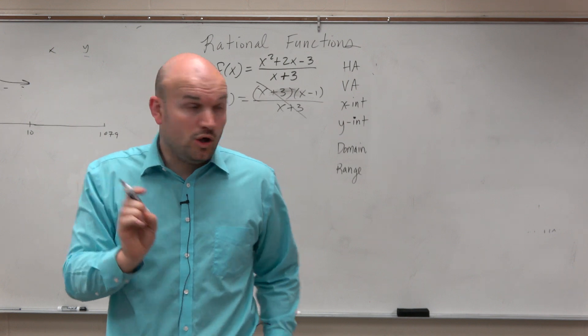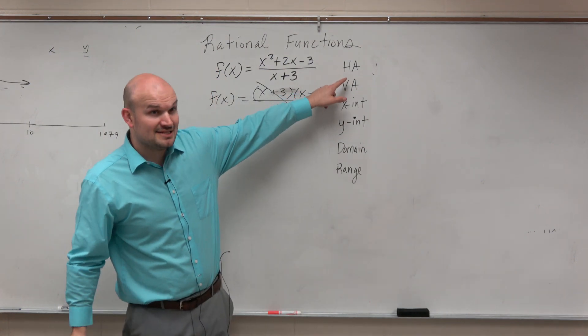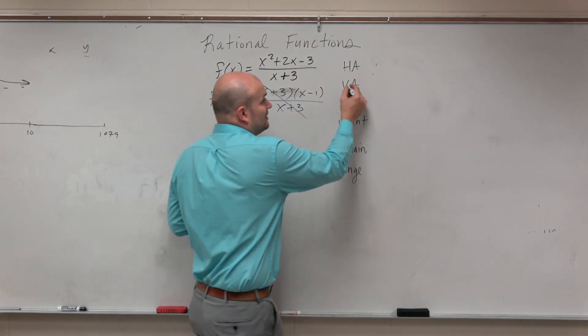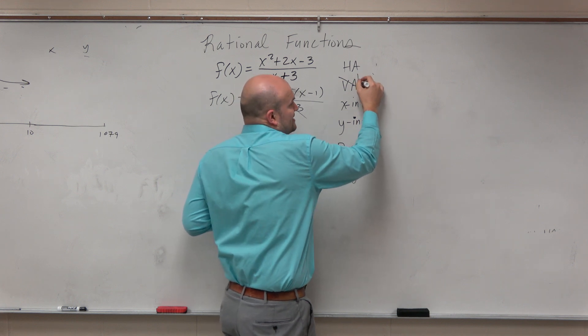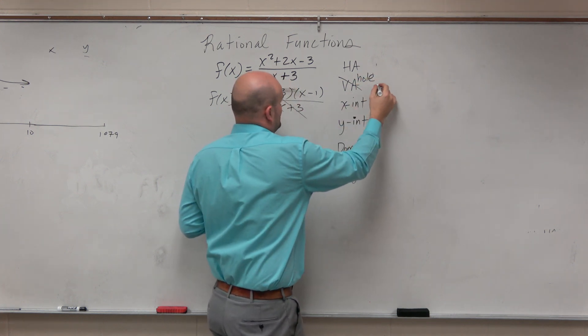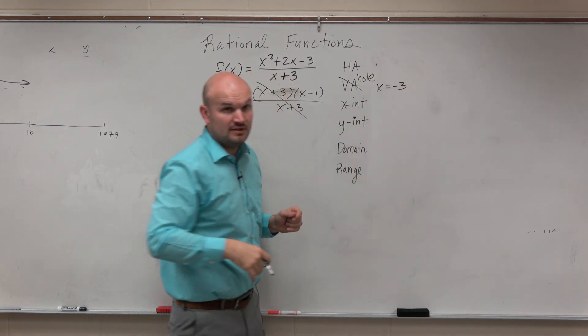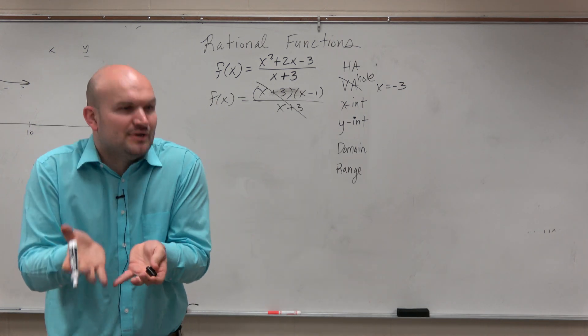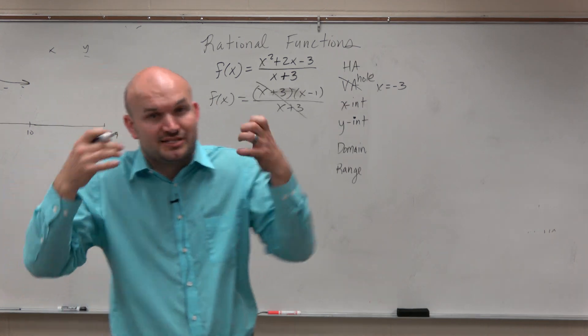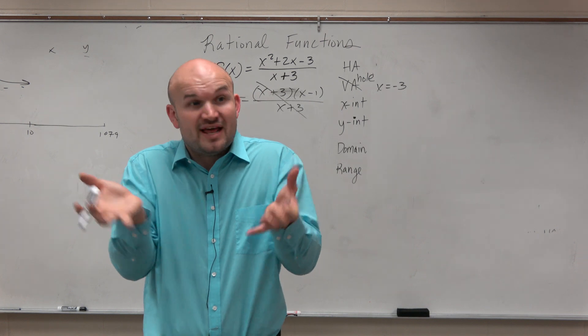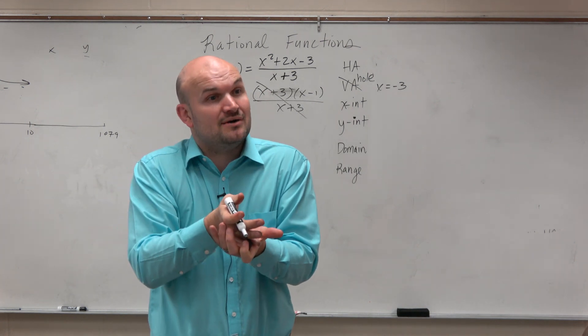So that means that is a hole. So I don't have a vertical asymptote, actually. If I did ask it or it said to label it, I'd now have a hole, which is at x equals negative 3, right? So I mean, I didn't ask you guys about the hole. I wanted you guys to kind of recognize, though, that hey, yeah, that's not an asymptote. That's a hole because it divides out.